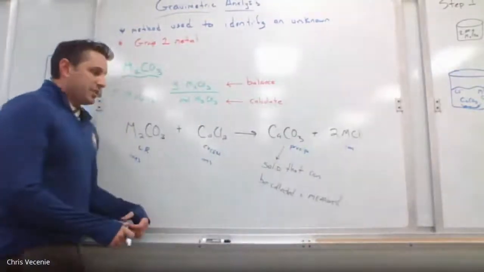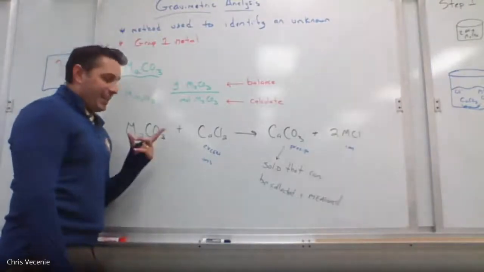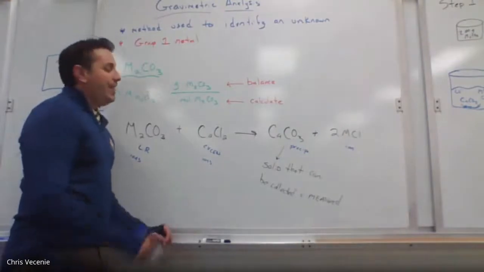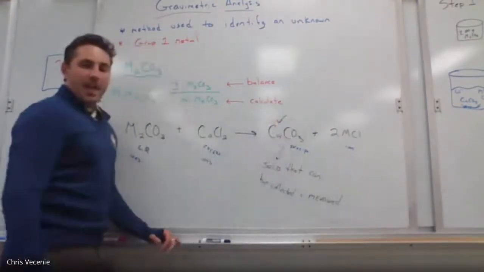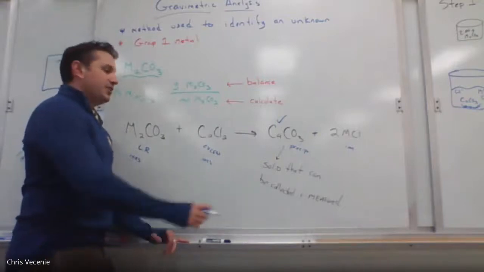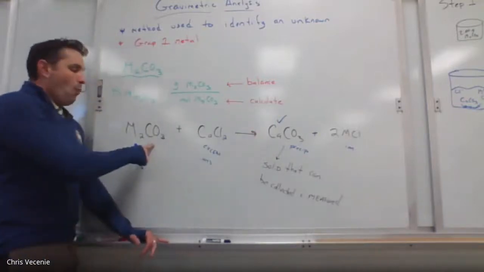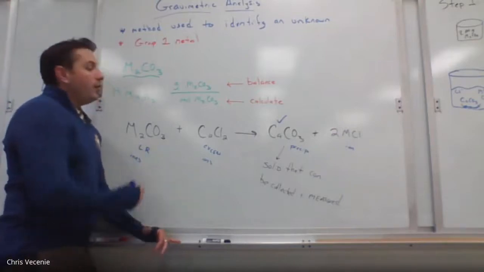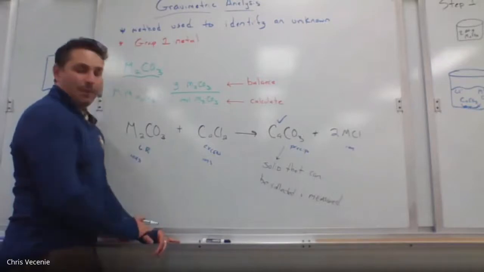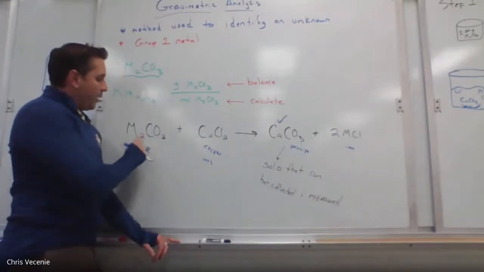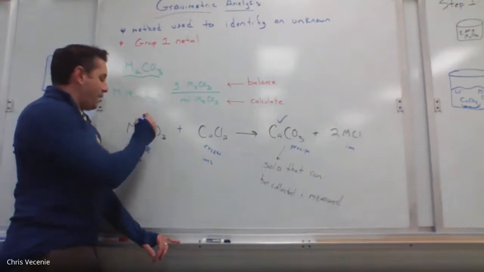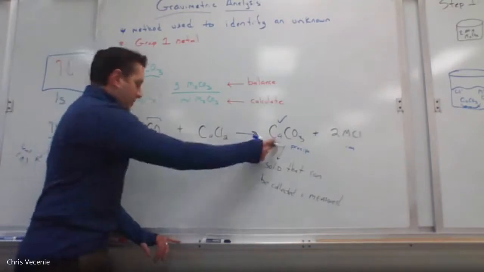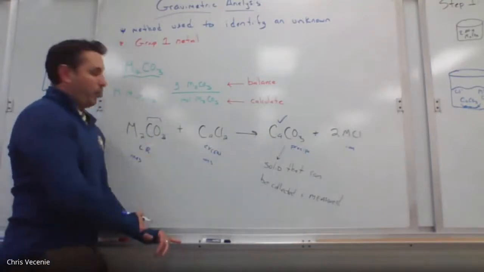Because he's going to precipitate out, I can gather him, dry him, and see how much there is. And there is the substance I'm able to calculate moles of. As soon as I get his moles, I can 1-to-1 ratio the CaCO3 into M2CO3. Now, a couple of things to make sure that we get the exact amount. I'm going to set up the experiment so that the metal carbonate is the limiting reactant. We want every last bit of carbonate that's in here to end up in here. That way my precipitate and my metal carbonate are a true 1-to-1 ratio.